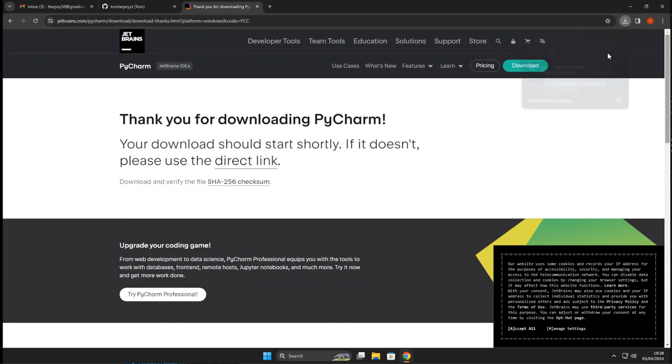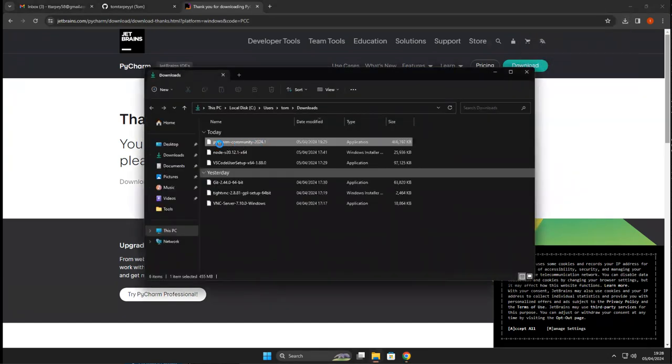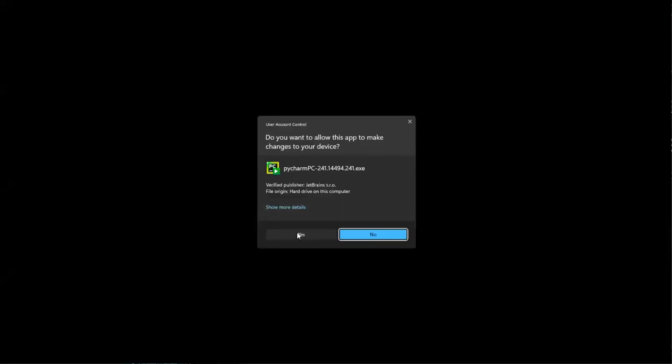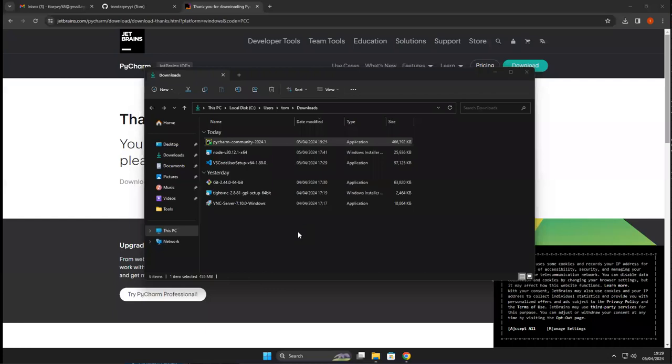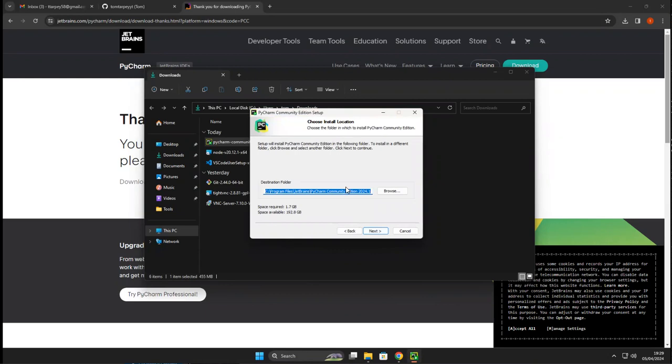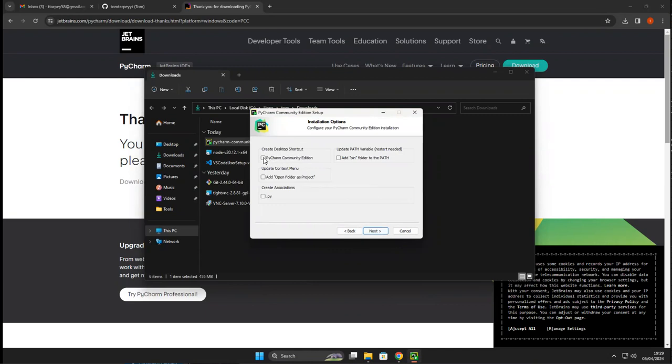As per usual, we'll open the folder and we'll double click on the PyCharm Community Edition. Oh, here we are, double click. And then it brings up the prompt asking if you want to allow it to make changes. Well, we do because we're installing things, so yes. And then we have our welcome screen. So we click next. This is just a destination folder where it's going to be installed. And click next. Now, create a desktop shortcut. Why not?